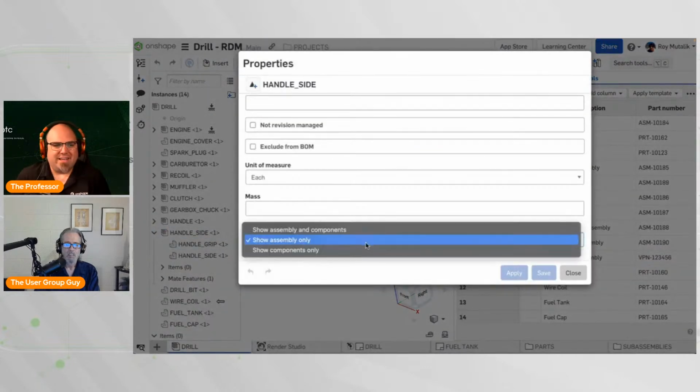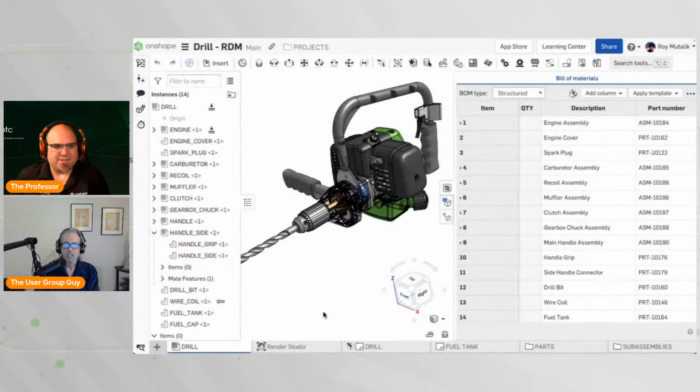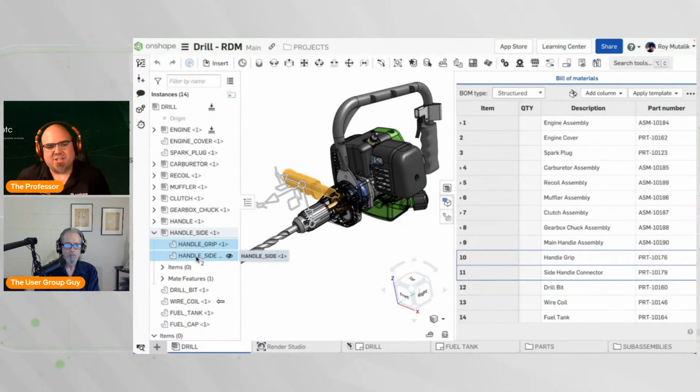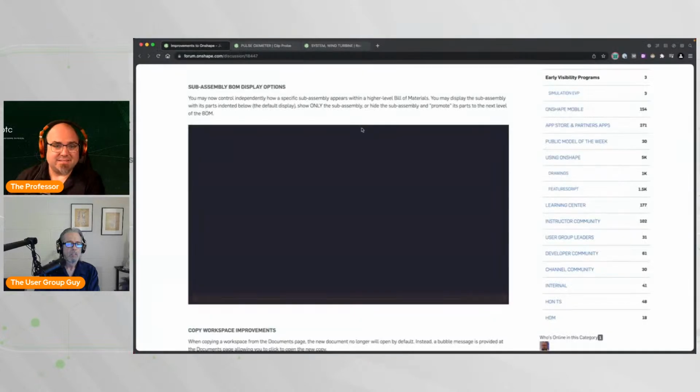Now you want the side handle assembly because you want the parts, you want to move things for example, but that's it. And then you can also show it in the kind of opposite fashion as Roy just showed here, is you can show just the parts only if you don't care about the assembly, if you're using it for just organizational purposes, like in your Onshape system in your library or whatever, right? So that is BOM display options, and that seems to be one of the things people are excited about.